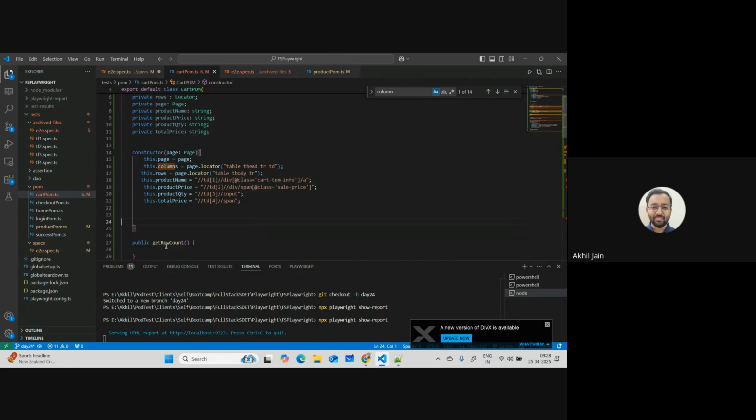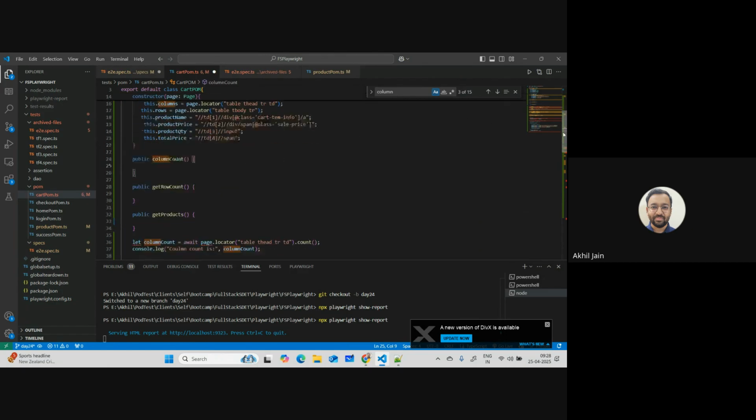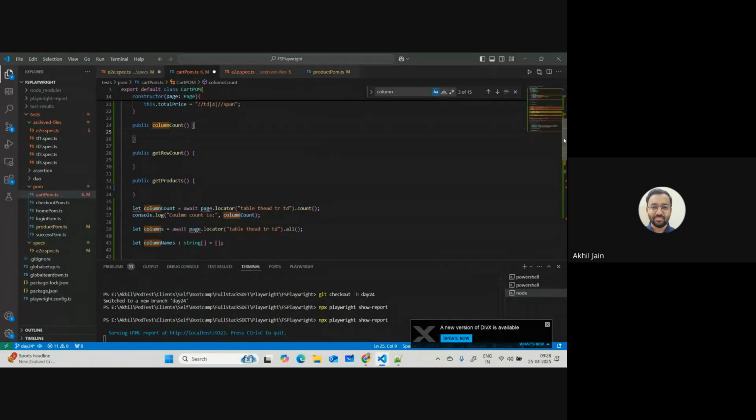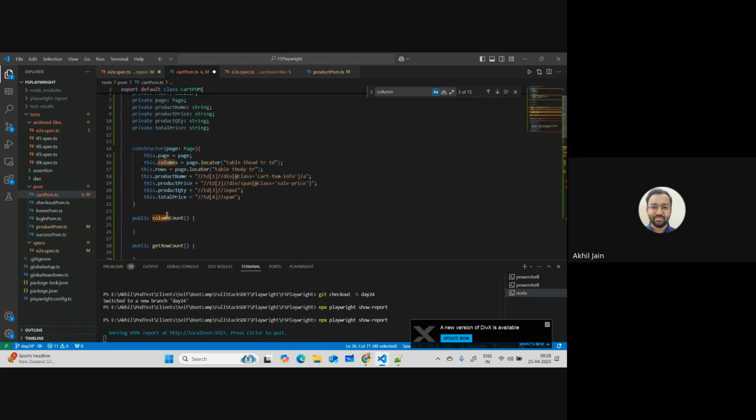Let's create the methods. First of all, we'll create the column count. These are rows count. Let's say column count also we need. So we'll say public column count. We will assign depending on whether we need it or not. Yes, we need the value await page dot locator count. Let's grab it and bring it here.